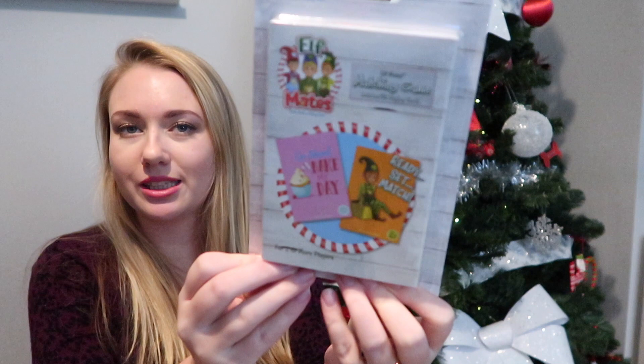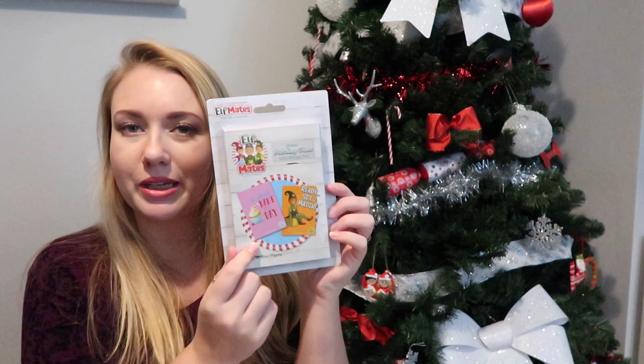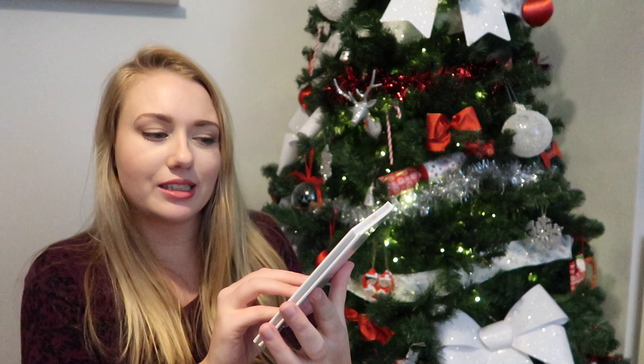Next, onto Miles's box. We've got the sticker set again, the mini cracker, the reindeer food, the chocolate coins, and the chocolate bar. But inside his box I have an elf on the shelf matching set from the pound shop — you just match the different pictures of the elves. I thought that was better for Miles than the Early Learning Centre style ones.